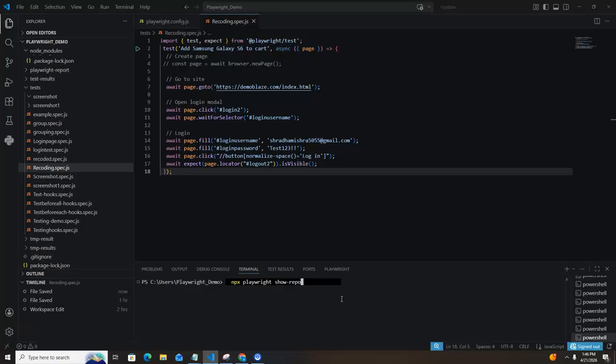Okay, npx playwright test, and after that recording, it's my file name, .spec.js, hyphen headed, and then hyphen project equal to chromium.